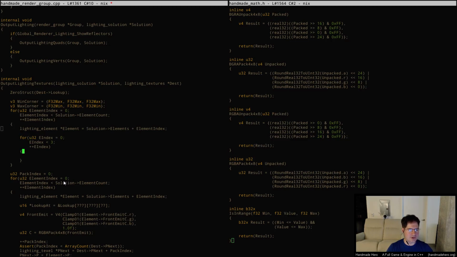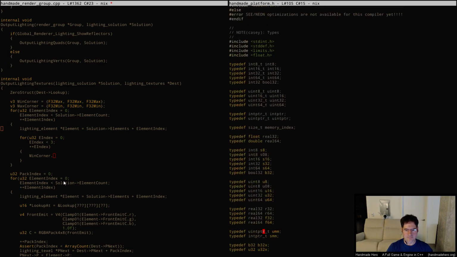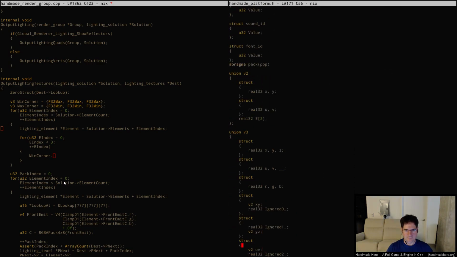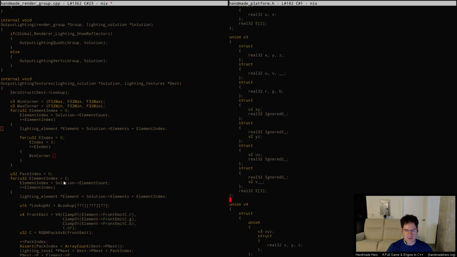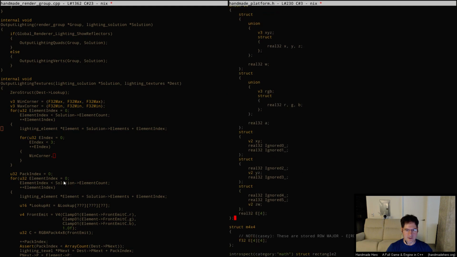So all I want to do here is say, all right, the min corner for our vector. You can see here I've got an E value for each of these. I don't know why. I guess this is old code, so it still uses the real32 value. So what I want to do is go through each of the min corner, max corners.